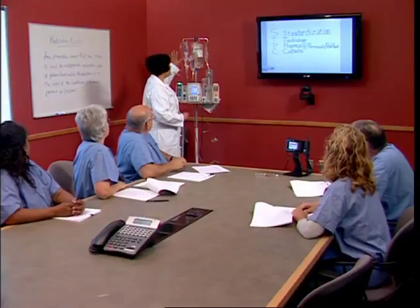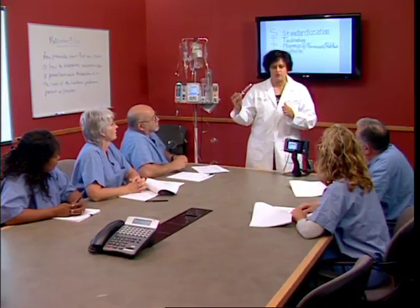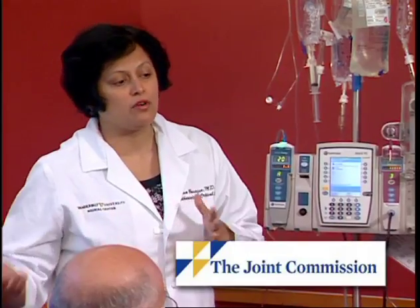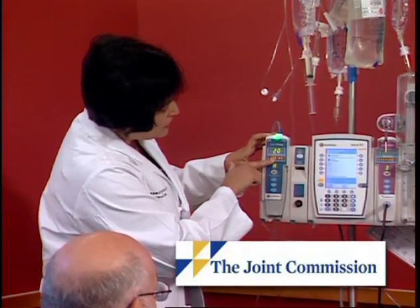Mandatory training was an essential part of the institution and subsequent success of the new paradigm hospital-wide — there were no exceptions; all participated. Institution of this medication preparation and delivery paradigm on a hospital-wide basis illustrates the successful introduction of a process that offers the likelihood of improving medication safety and creating both clinician satisfaction and operational efficiency. Standardization in this manner is also consistent with the Joint Commission's medication management standard, requiring hospitals to standardize and limit the number of drug concentrations available to meet patient care needs.